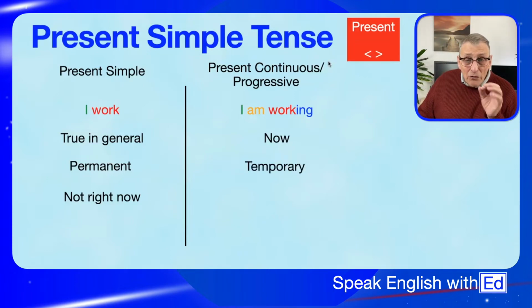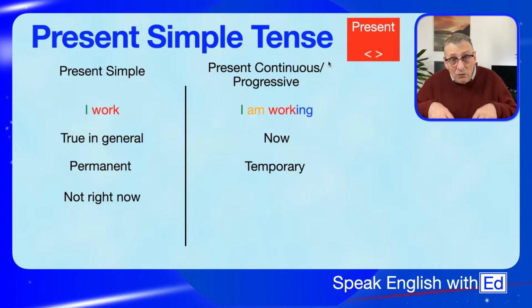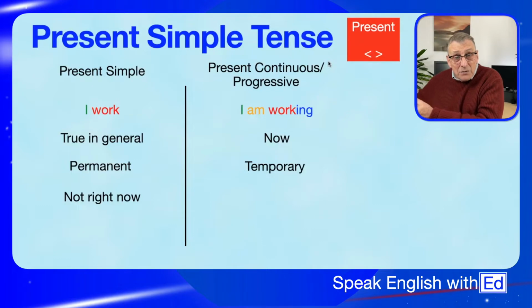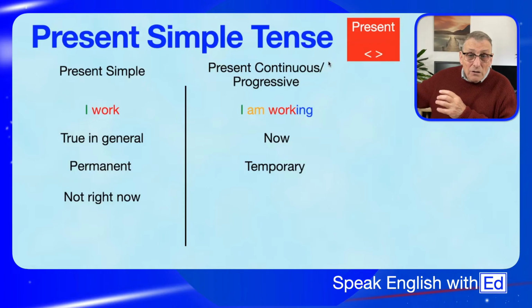We also talk about things that are temporary. Now, my working is temporary. I work, and that is permanent, but my working, which I'm doing now, is temporary. Because in a little while, I shall stop working and I shall have something to eat, and then I shall spend the evening with my family. In that case, my work is temporary because it's going to stop. And then it will start again tomorrow. And then it'll stop for lunch and then it will start. So I shall be stopping and starting. Work, it's not permanent and continuous.